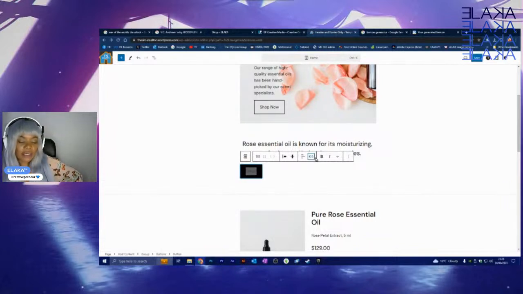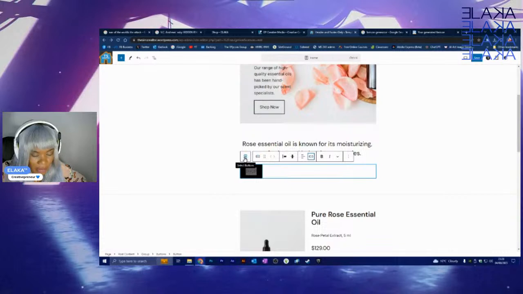So standardly, what's supposed to happen when I click on link, a link option should appear to allow me to add the URL where I want the shop to go to, or to actually go to the shop page, and it gives me the option to add the shop page. So let me have a quick look. Yeah, it's a button. Select buttons. No, we just want the link.